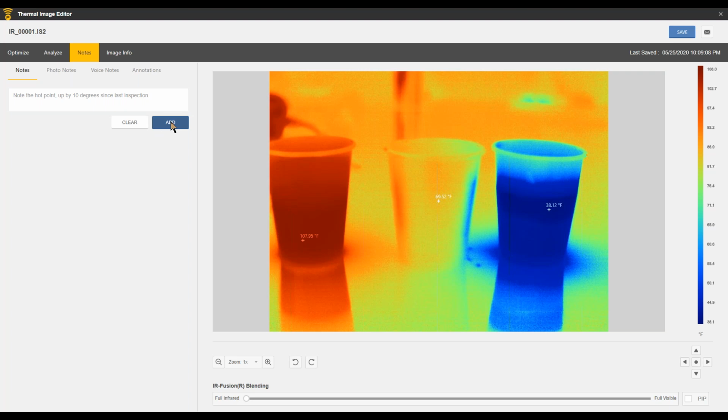And once we click the add button, you'll note that in the note that we just added, it automatically date and time stamps the note, and it shows the username of the user that we're logged in as. I'm logged into my demo account, which is called Riley Russell. I can edit this note or delete this note. So anybody on the team that's added notes, those notes will be visible here so that we can track any changes to our assets.